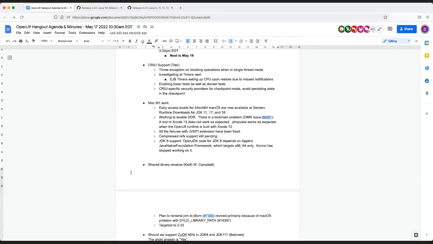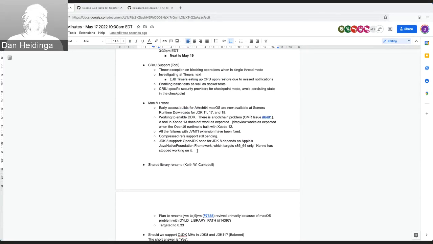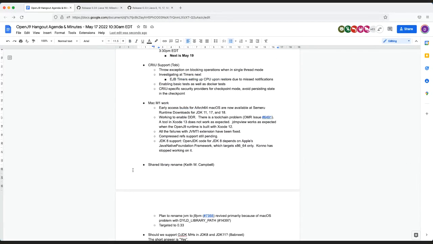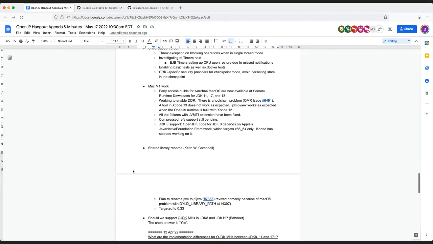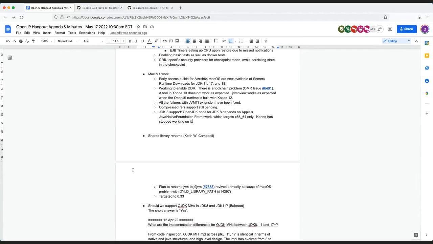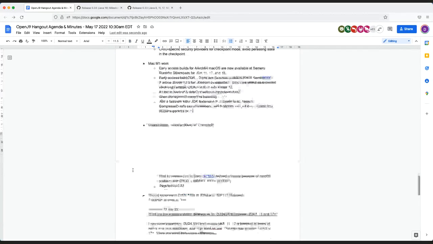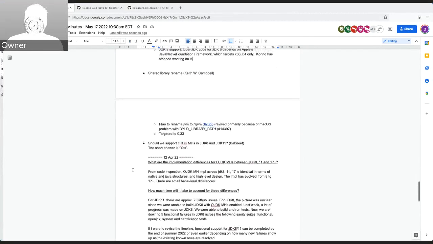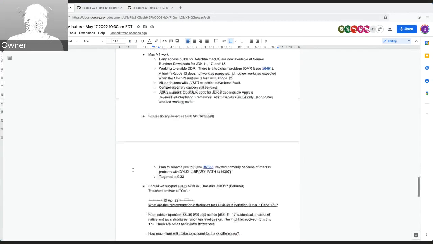Don't see Daryl, so there's no update on the M1. We could ask Keith. There's some DDR work that's happening for M1 that Keith was going to look at.